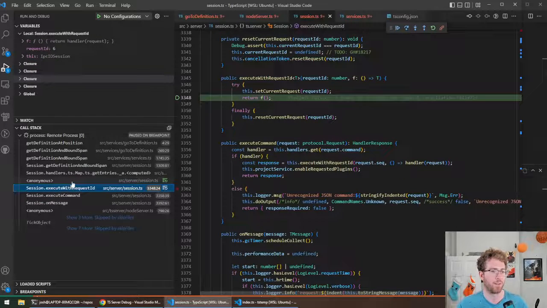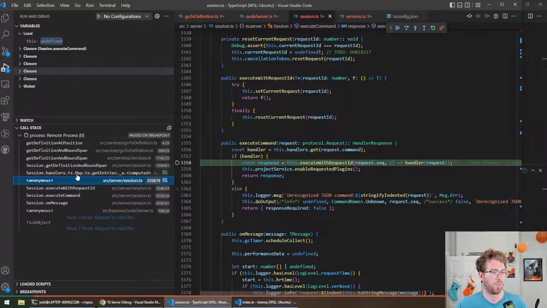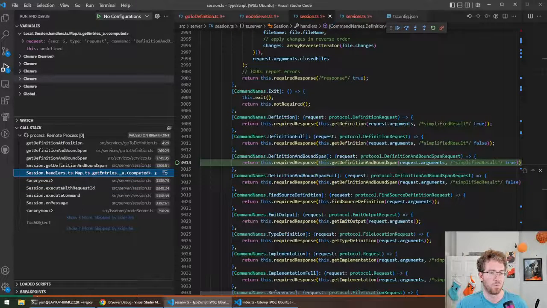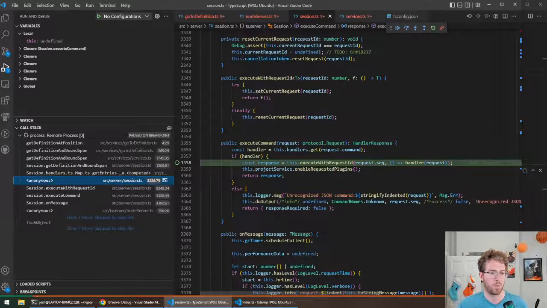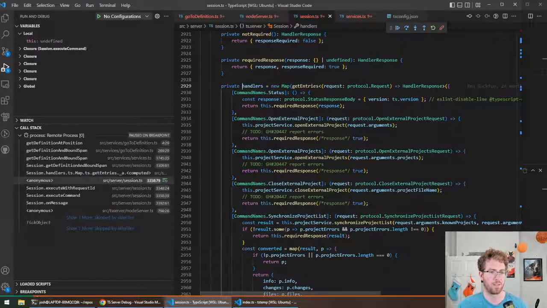None of this code really matters. The thing I care about is, here we go. Somehow we have found out that we are going to the command names.definition and bound span request with, all right, this.handlers.get request.command. Request.command again is definition and bound span, and this.handlers is this new map.